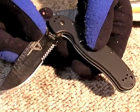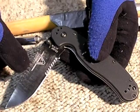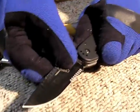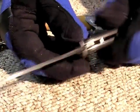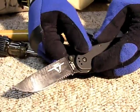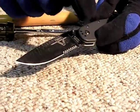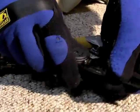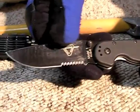Okay, here's the Rat 1. And I did get my torque driver and tighten it up on the left and right hand sides. And yep, I was able to get that wiggle side to side out of it. That was just these pivot screws loosening up during the attacks on the bag. If you want them to stay that way, you're going to have to degrease them and put in some Loctite after they've dried. A little bit of up-down movement now. Something you can live with, though.